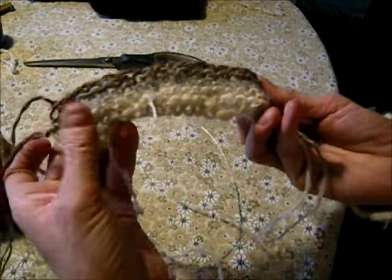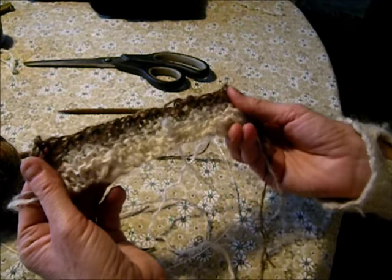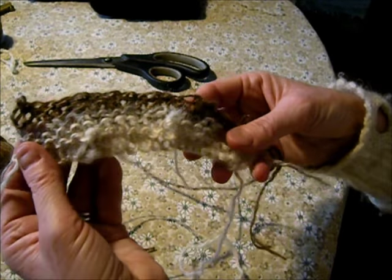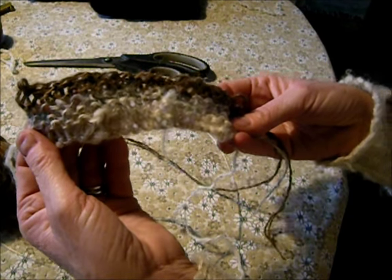So that was our first little knitting thing. And if you just learn this, you can make anything. So that was our first little knitting lesson.